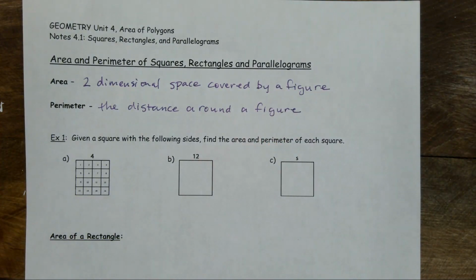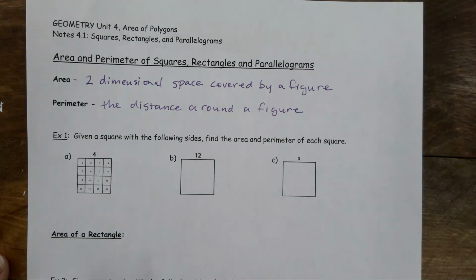So when we think about area, we're thinking about what's taken up on the surface of the shape, in our case. And the perimeter is what's going on, or the distance that edges it. I think of perimeter as like fencing, and area is like the grass in the yard, okay? That flat surface that fills within the fence.